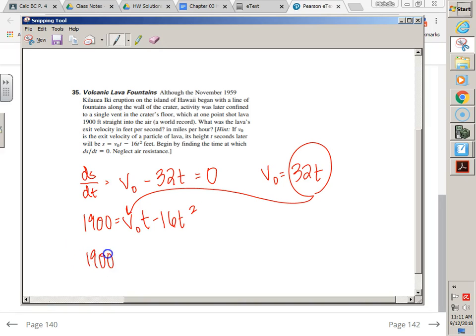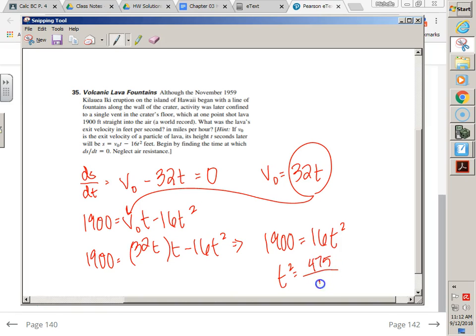So we have 1900 is equal to 32t times t minus 16t squared, which leads us to 32t squared minus 16t squared is 16t squared. t squared is equal to 1900 divided by 16. I'll divide by 4. So that'd be 475 over 4. Double check, I did that real fast, sorry. 4 into 19 is 16, carry the 3. 4 into 30 is 7, carry the 2, and 4 into 20 is 5. Got it. So now how do you finish it?